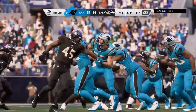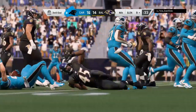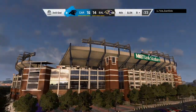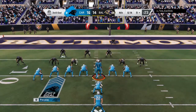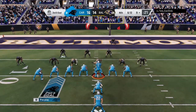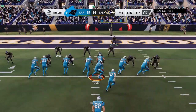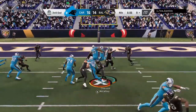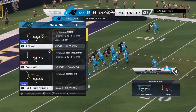Well, partner, I guess sometimes it's just a matter of philosophy. Some say run until they absolutely stop you, and others say, well, when you think they're about to stop you, fool them a little bit. I guess they should have tried to fool them on that play. This drive's taken more than 3 minutes off the clock already as they come up on second down. Now a run with McCaffrey. And from the 9, they get this to the 5-yard line.